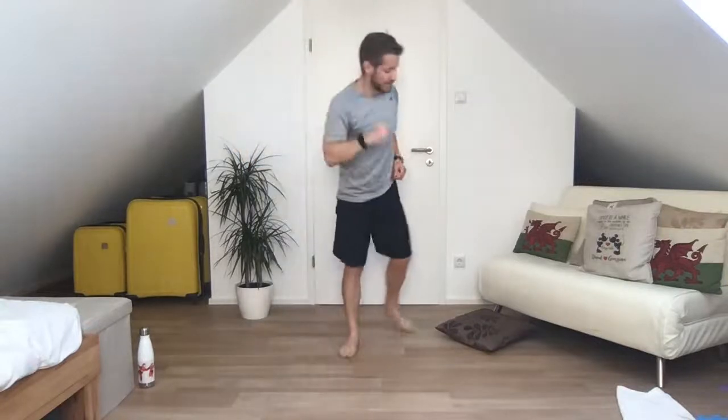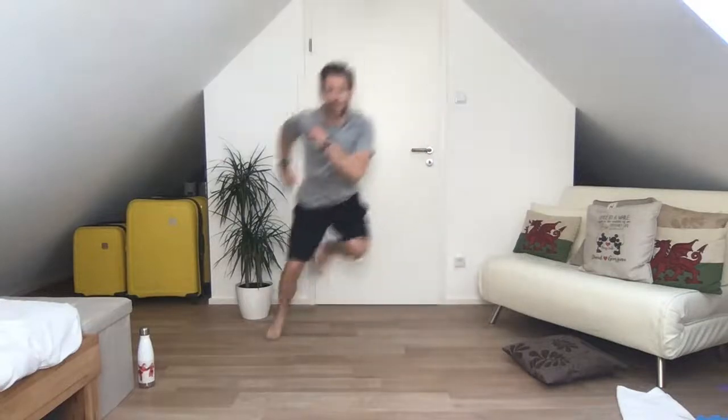And then the last one, we're going to get some jumps. So just quickly bouncing 5 times each way from one side to the next. Short distance, but fast. 5 little speed jumps in each direction. Whew. Sweat is on. Just showing you guys the movements.